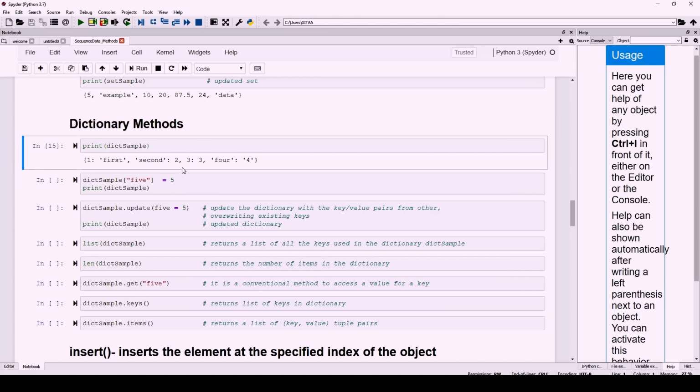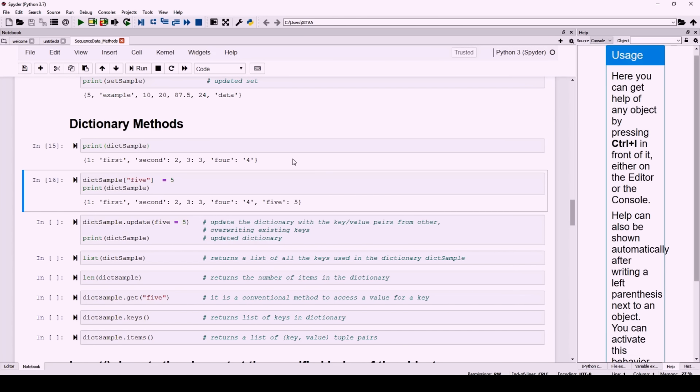So let me just print what we have under the sample dictionary, that is this. We have a few keys and we also have a few values associated with each key, and if you want to create a new key value pair, for example, I am just creating a new key, that is dict sample of 5, that is 5 is going to be created as a new key, and I am just updating a value as 5 so that a new value will be associated with the key 5. So this is how we update a key value pair to the existing dictionary. Now your dictionary gets updated with the latest key value pair, that is 5 in string as well as the corresponding value 5.